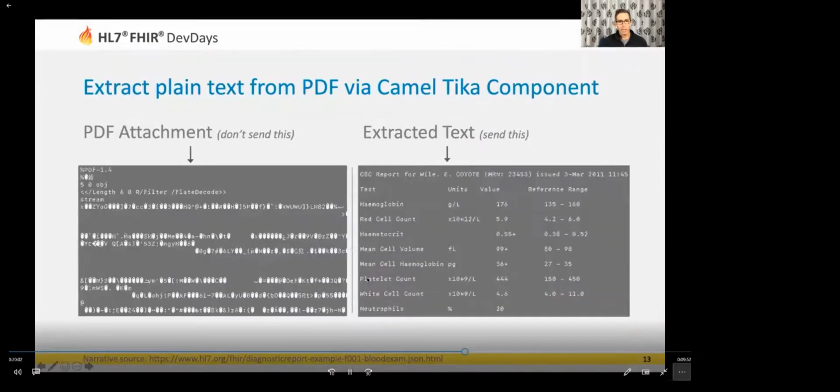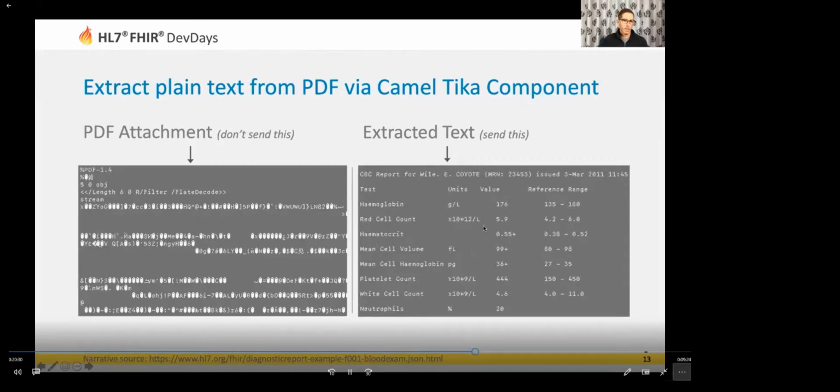So let's have a look at an example. As I mentioned, you want to pay attention to content type and language too. If you processed an attachment and just did the base64 decoding of it, this is what you have over here on the left. So again, you don't want to send this to an NLP service. When you pass it through Tika, you get the nice clean text over here on the right.